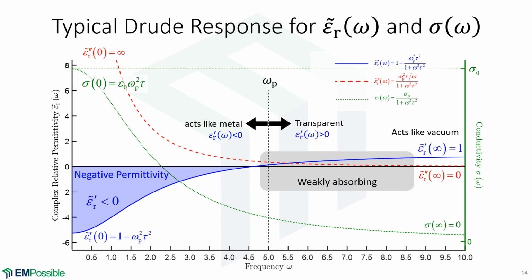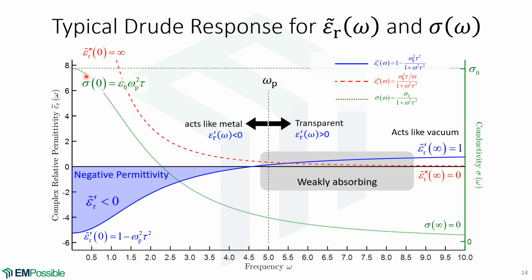So actually, at frequencies just above the plasma frequency and a good distance out, we really would best describe these materials as weakly absorbing. And so we can roughly think of the plasma frequency as a switch, if you will. At frequencies below the plasma frequency, metals act like metals. We get a super negative permittivity and waves reflect from metals. Above the plasma frequency, they are transparent. We could see this is not a real sharp cutoff, but that's one way of thinking about the plasma frequency. And in a following video, we're going to get more into the plasma frequency, what's actually happening there.